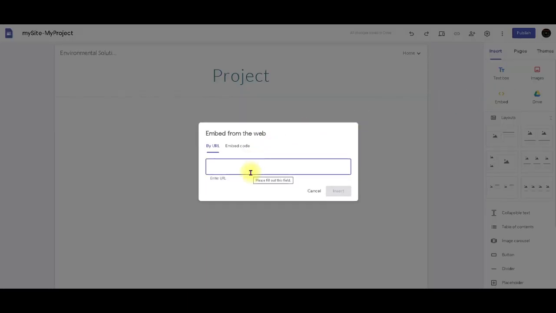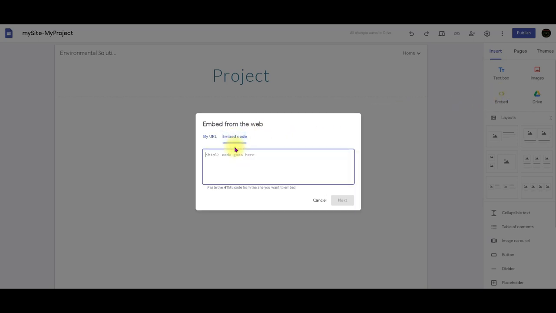I'm going to share this website so you can check it out. You can duplicate it. You can use the pattern, but you have to change your content. And as you can see, we can also embed some HTML code. So if you click embed code, it's going to take a while to type it, so I'm going to speed this part up later.